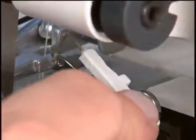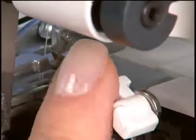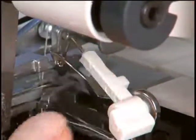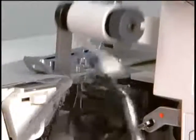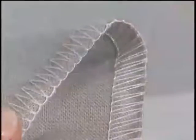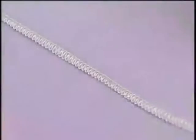The 2-thread stitch is formed with 1 needle thread and the lower looper thread. The upper looper is unthreaded, and in addition, a small spreader attachment, which comes with the machine, is installed. The 2-thread stitch can be used for seam finishes as well, but one of the most popular applications is the flat lock stitch, which can be used with decorative threads.